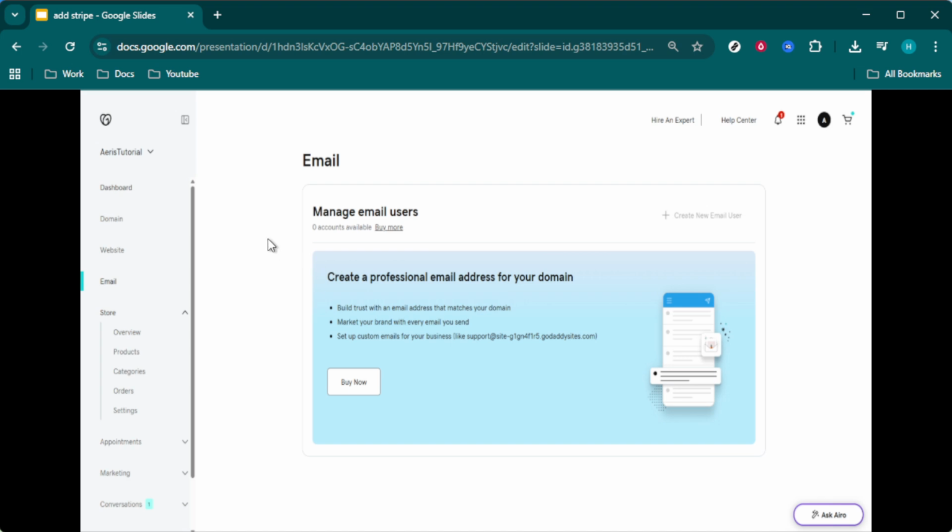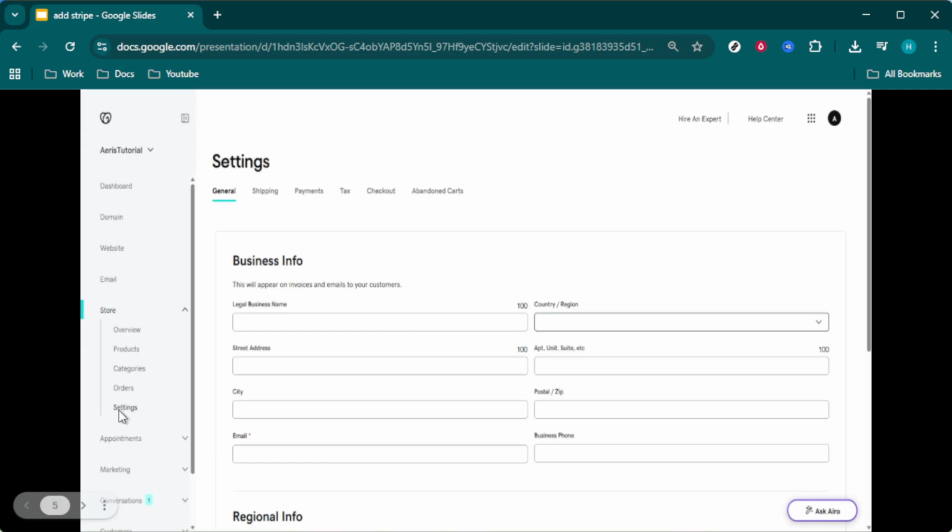Once you've selected your website, you'll be redirected to the management dashboard catered to that site. Here, look for the tab or link that says Store or Manage Store. This section is where you handle your site's commerce elements. In the Store section, glance over to find Settings. This is typically found in a menu that manages the functionalities of your online store.